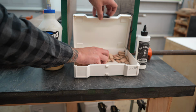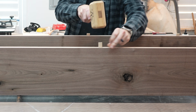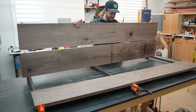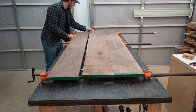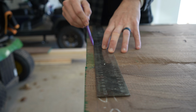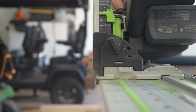In the intro of this video, I mentioned that there were 3 non-negotiable must-haves for this desk. Now, I've technically already mentioned the first one, which is that this desk needs to be beautiful and functional. That might sound a little bit silly because I hope everything that I build is beautiful and functional. But sometimes you take that utilitarian value and make decisions that maybe aren't the best for design, or vice versa, you just really want to do something design-wise and it takes away from the ability to actually use the piece of furniture. Well, that's what I'm talking about here. My goal is to not give an inch on either of those fronts. And there's one thing about this design that is making that particularly difficult.